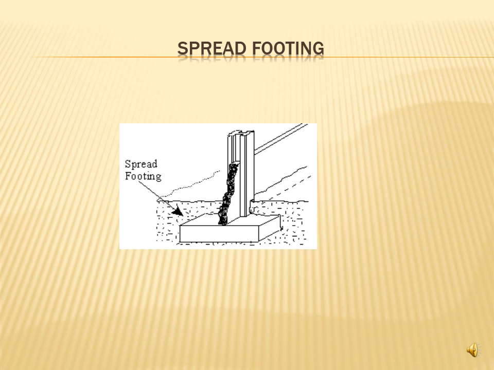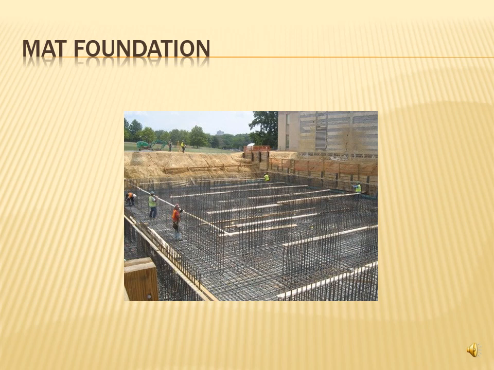Here we have an example of spread footing, and it is the kind of foundation whose base is wider than a typical load-bearing wall foundation. They are used for columns, walls, and bridge piers where the bearing soil layer is within 3 meters. As you can see, this is the last type of shallow foundations. It is what we call mat foundations. They are spread across the entire area of the building to support heavy structural loads from columns and walls that are very high.